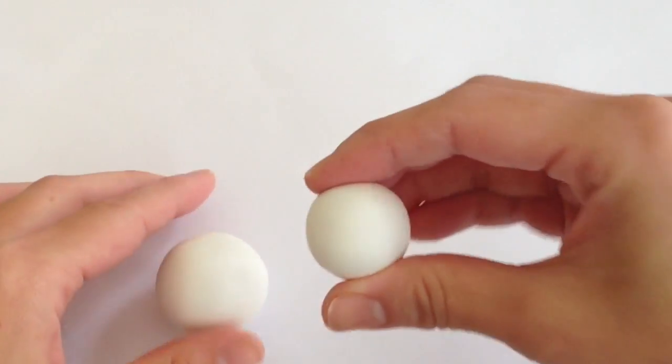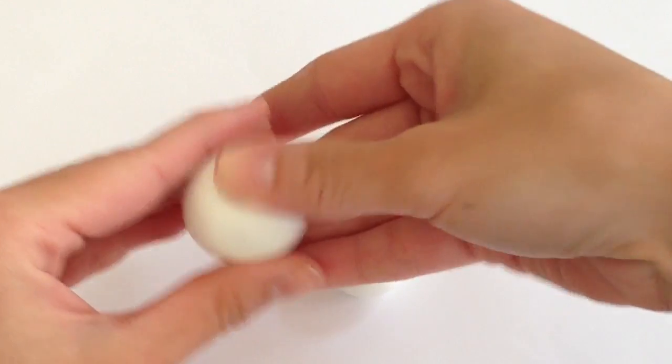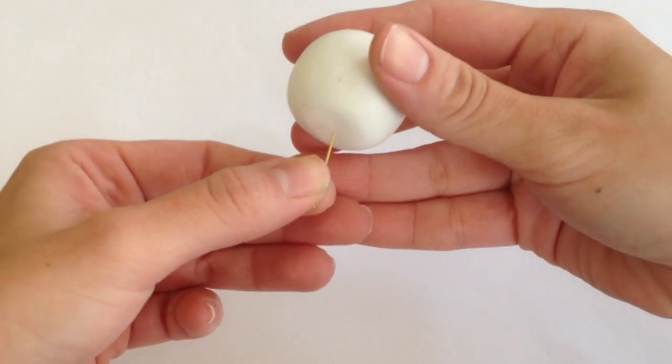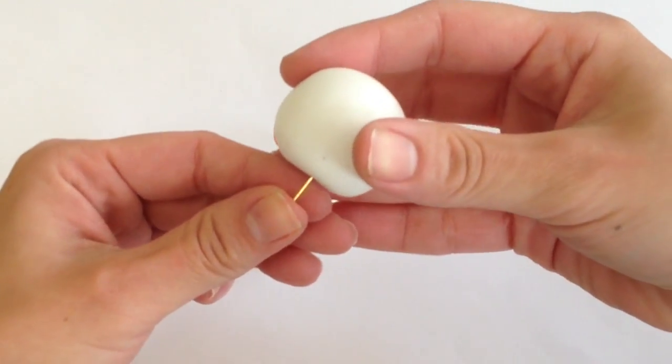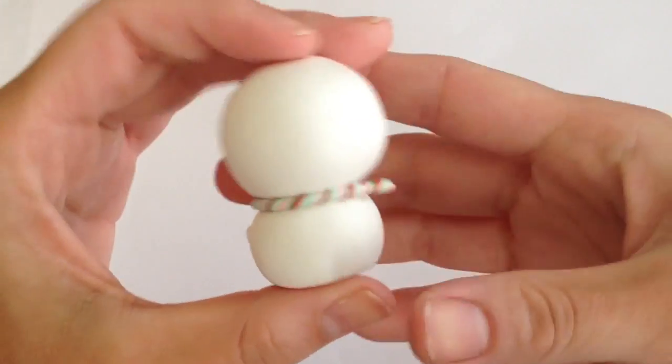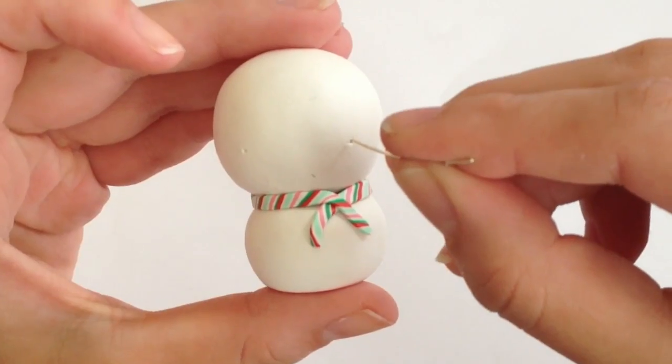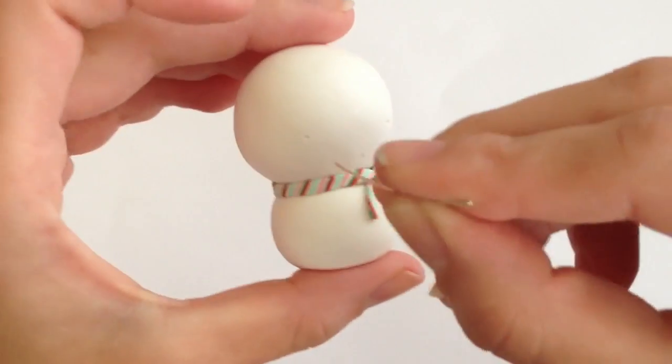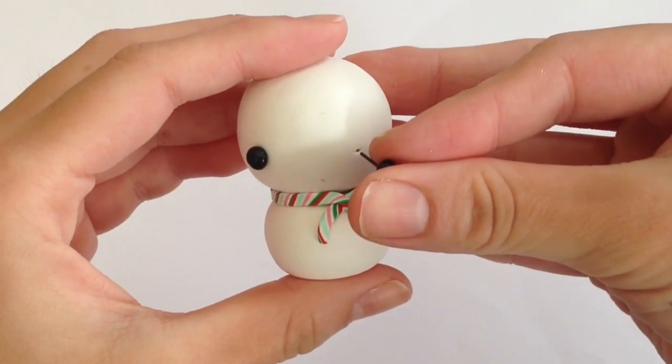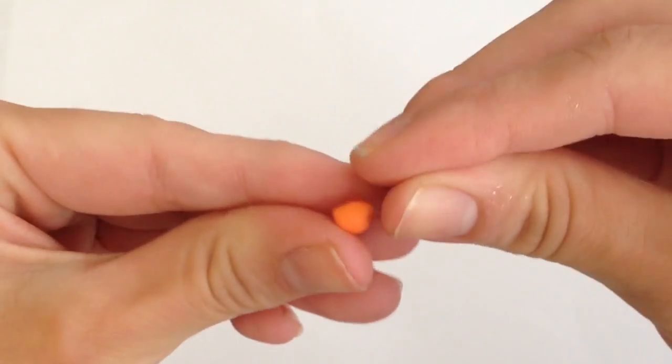Now I'm going to make my snowman. I took some white polymer clay, rolled them into circles. As you can see, the body here is actually smaller than the head. I flattened the top part of the body and the bottom part of the head so that they can stick on better together. I'm inserting here a gold pin into the head and that way it can hold and stick onto the body a lot stronger. I'm using the candy cane I formed earlier to flatten out and form the scarf for my snowman. With the pin, I'm marking where I'm going to put two animal eyes on my snowman. If you want to roll out some black clay, you absolutely can. I'm just using the animal eyes because they're just so easy to use.